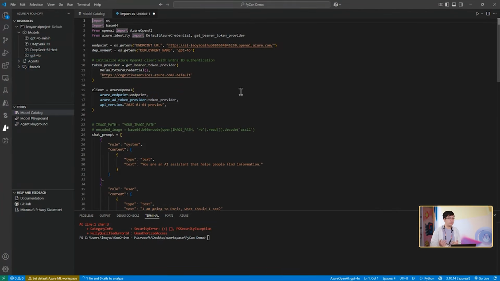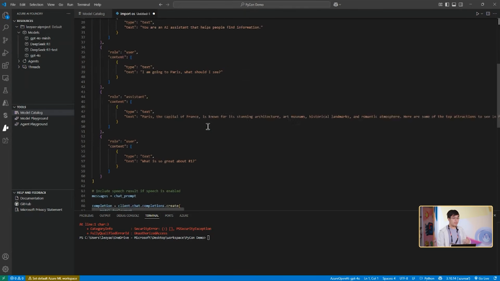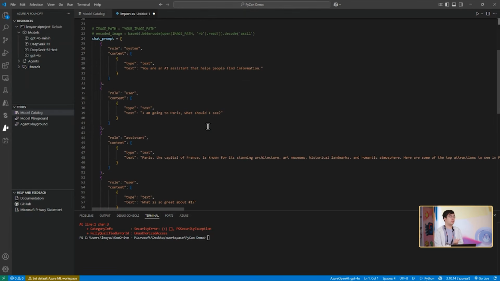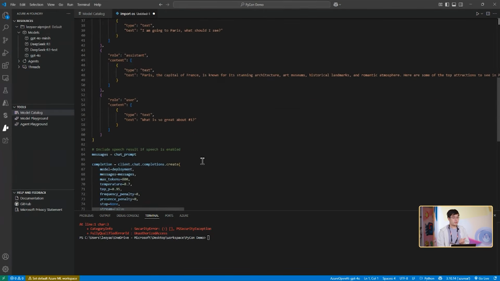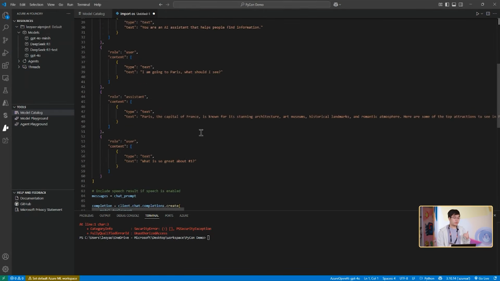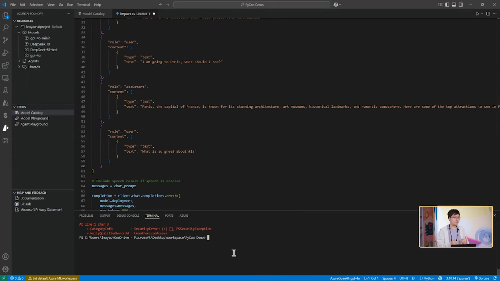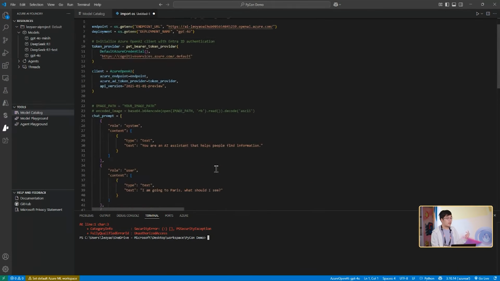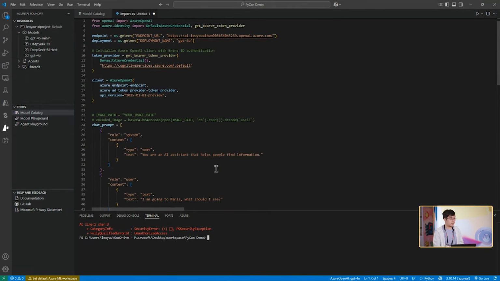It's going to generate a code file to help you get started directly with code. Once you make changes to this code file, you can just use Python to run this file, and as long as you set up your Entra ID, your endpoints, and all your connectors, it should basically work.